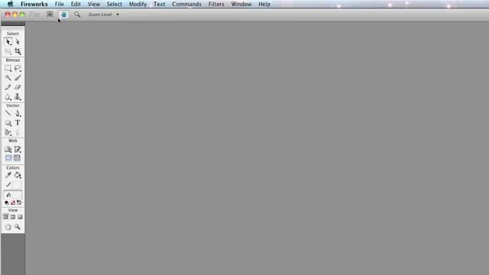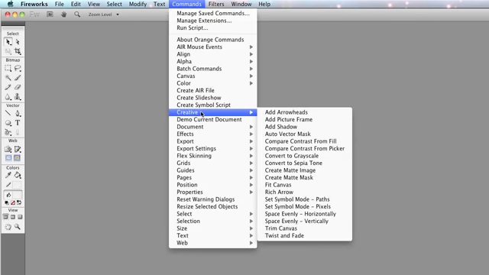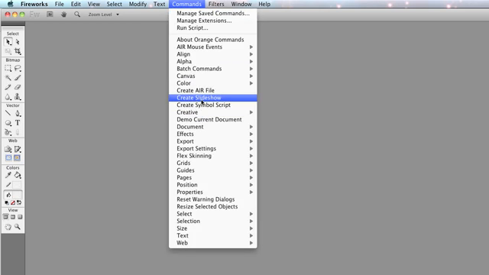Now I'm going to do something really cool here. Now notice I got nothing open. I'm going to go to the commands, and I'm going to go creative, create slideshow. This was done by a former Fireworks guru, Alan Musselman. He's still kicking around the community. Super guy, and it was picked up and added to the application. Alan at one time actually was working with Fireworks and Adobe. It was a pretty cool relationship, and then they sort of went their separate ways, which was not unexpected.